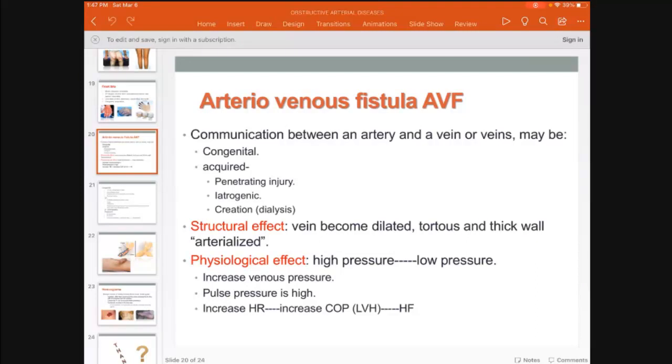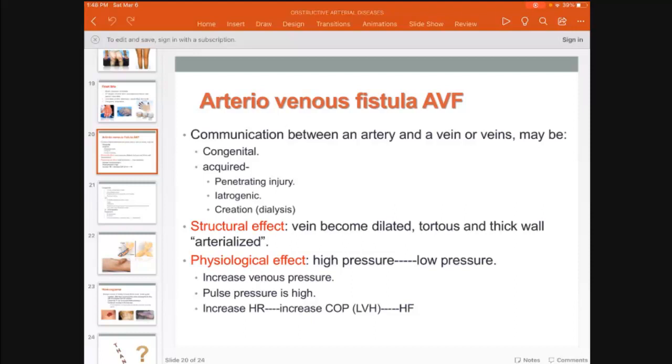dialysis. Iatrogenic means during a procedure you get a traumatic one, especially in cardiac catheterization, instead of entering the vein you puncture the vein and the artery during this one. Both of them are structural. What happens in the fistula? You have the high side of blood pressure, and this is the low side of blood pressure. The arterial blood, the high pressure, will be returned back to the lower pressure vein.